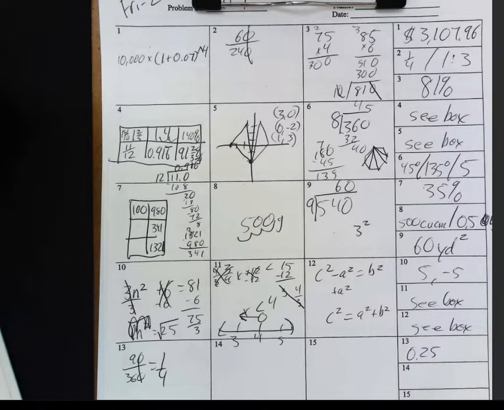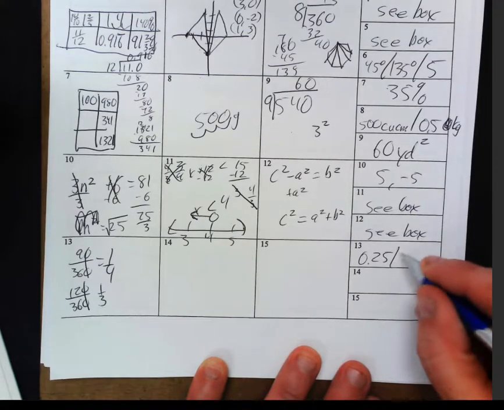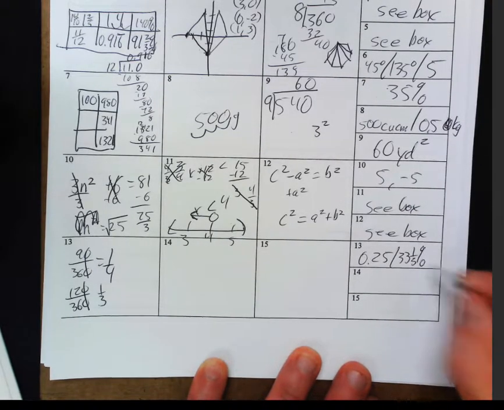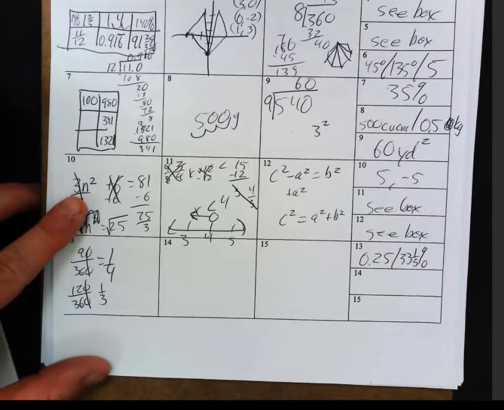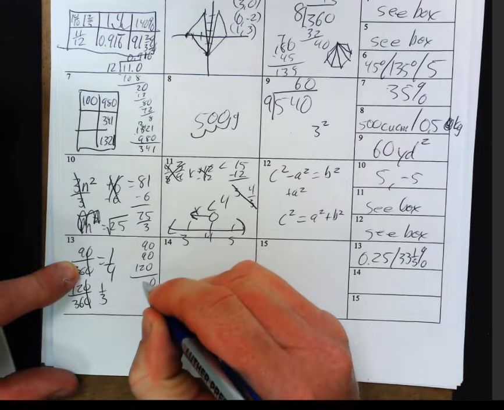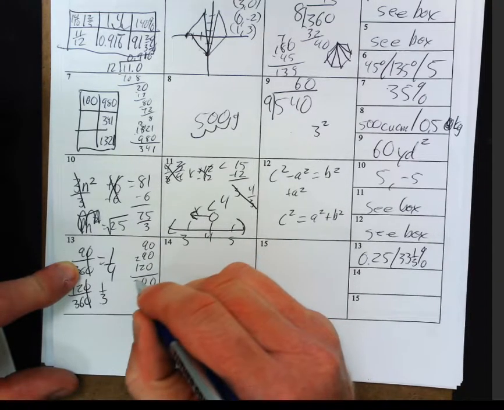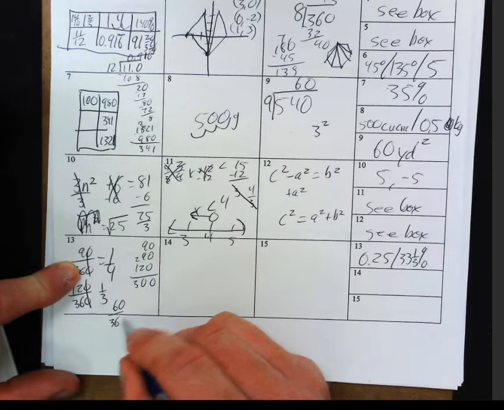B says, what is the chance of stopping in C? They told me C was 120. 120 out of 360 is 1/3. C says, please write that as a percent. So that's 33 1/3%. The last one says, what are the odds of sector A? Here's the challenge, guys, because they didn't give me sector A. I need to do the math. They said 90, 90, and 120. I add that together, and I get 300, which tells me sector A is 60 over 360.